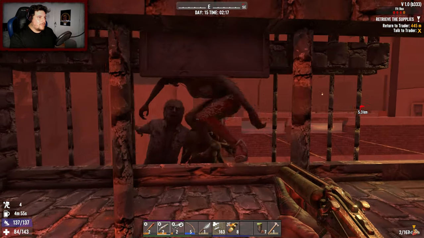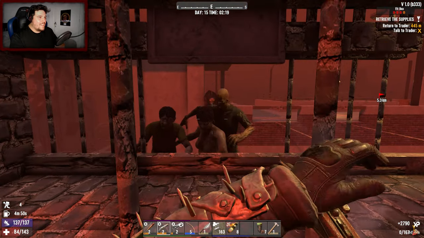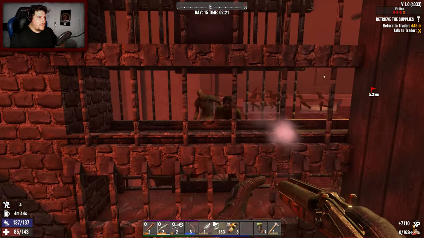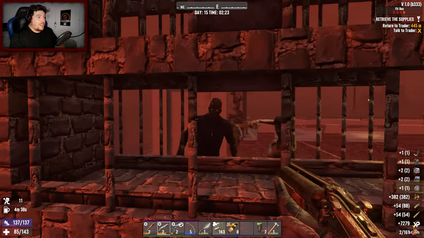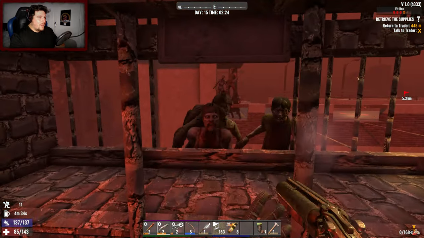Oh, sorry, party girl. That was a very unfortunate eye level right there. Oh, direwolf's here. I need to kill you. Yes, we killed it. Oh, loot bag. Red one. What do we have? Oh, we got some legendary parts. That's pretty good.